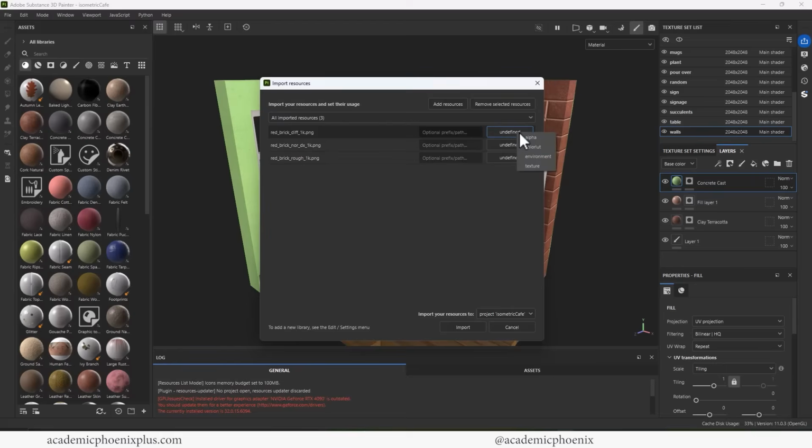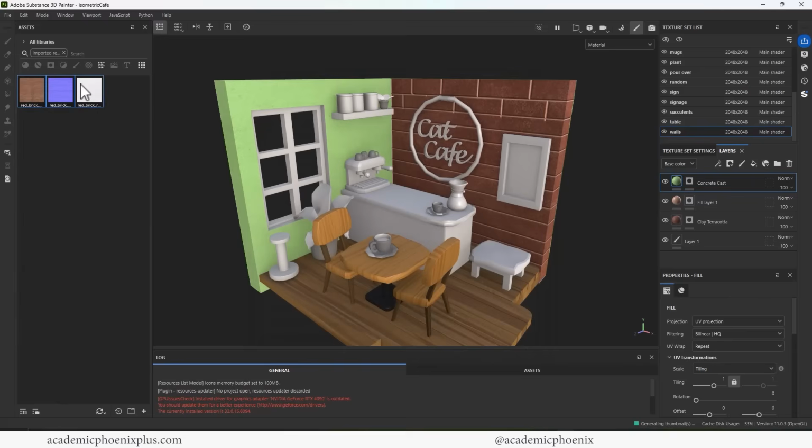You first have to identify it as a texture, so I'm going to go ahead and define it as a texture. Then down here, it's going to ask me, do you want it to be in your library, which means permanent, or just for this session? And I'm like, yeah, that's just for the session. Import. What's fun about this is that it automatically imports the red bricks for you.